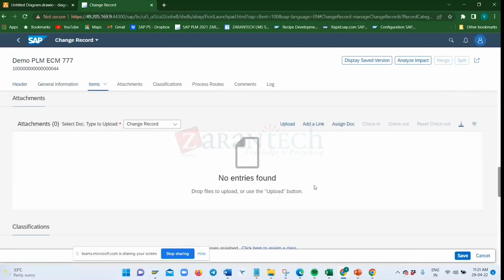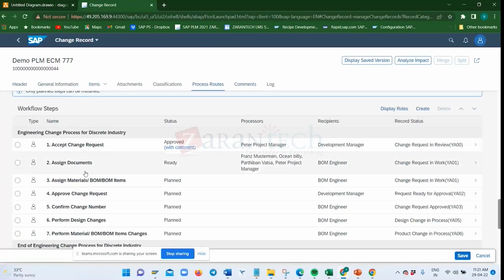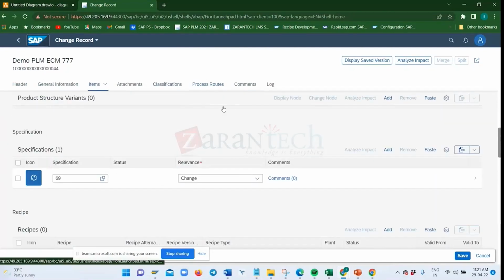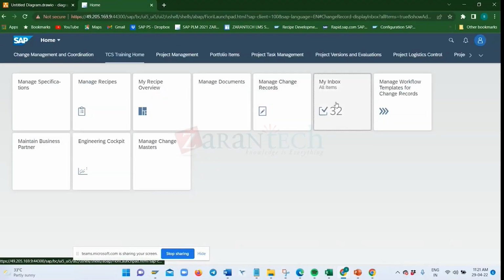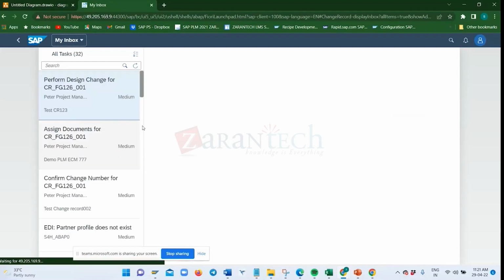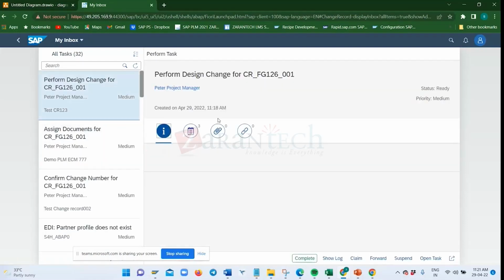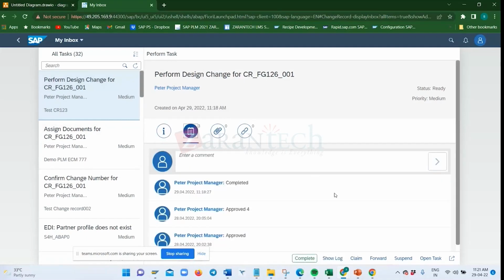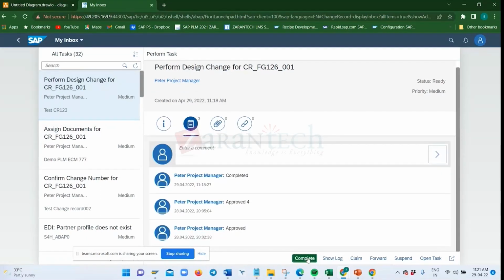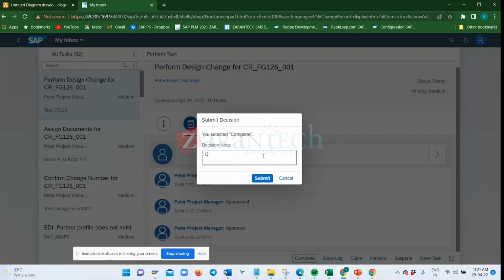We have seen that this is in 20 status as the next step has to be approved, and I have received the status notification here to make it complete, and then you can see that the other action will be completed.